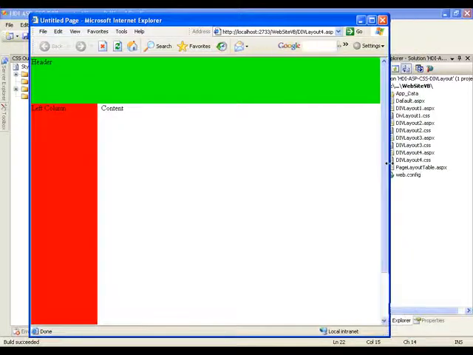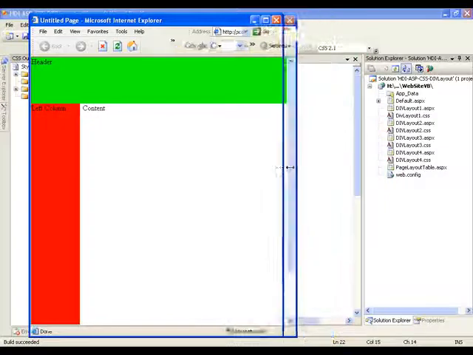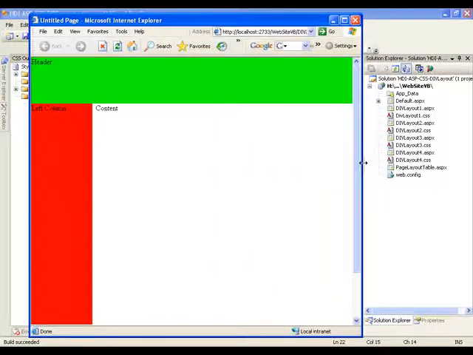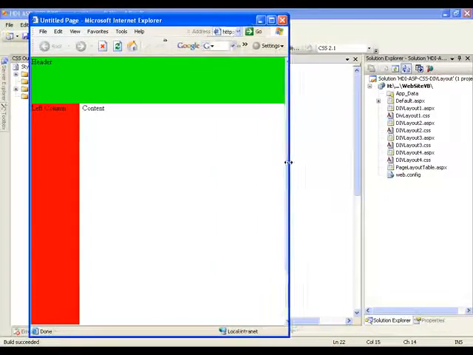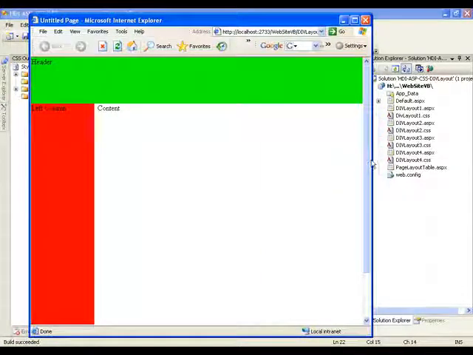But what's a little different about this is no matter how big we make the page, our columns, header, and footer all will resize to percentages, and this is more visually appealing and also represents the fact, as I said, that this page would work better than the fixed width size in browsers with lower resolution.